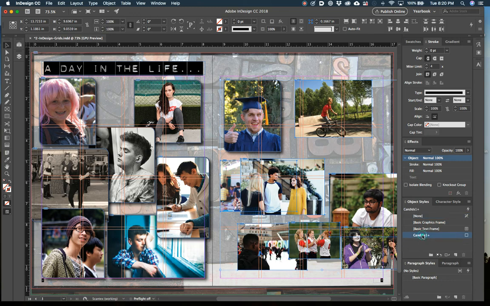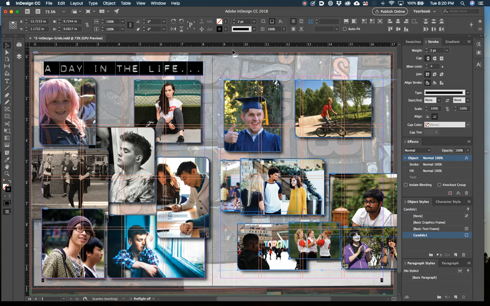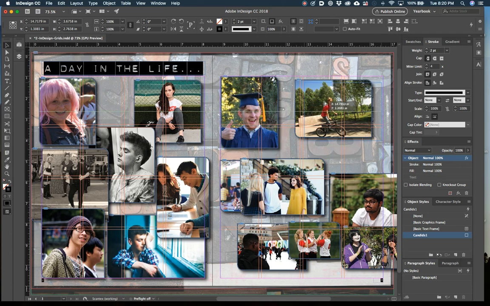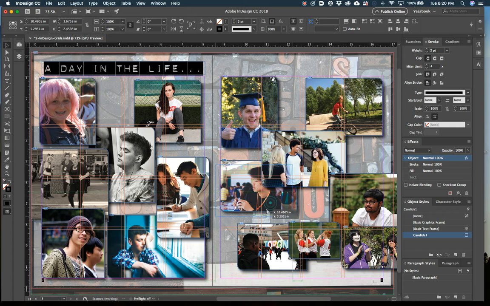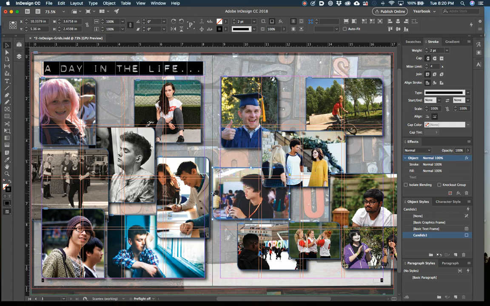Okay. Again, we just select our images, and we hit Candids1. Now, the nice thing is we can adjust these any way we want. So we want to move them around and adjust. So let's deselect them and just do one by one. We're going to just do that one over here. Over there. We're going to actually shorten this one out. There we go. And this is a good one.